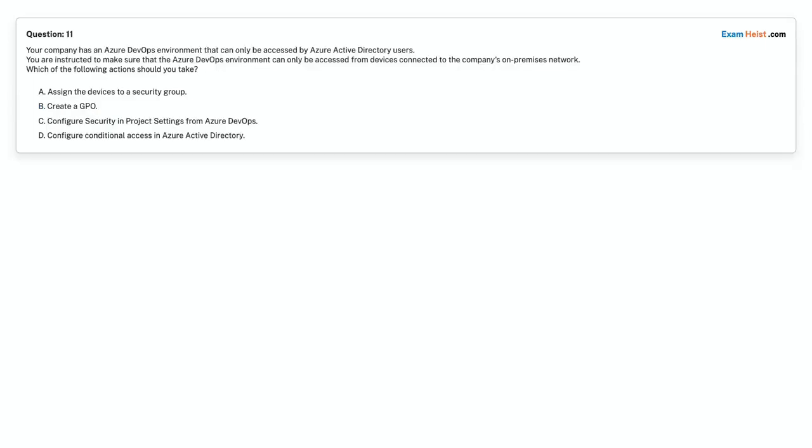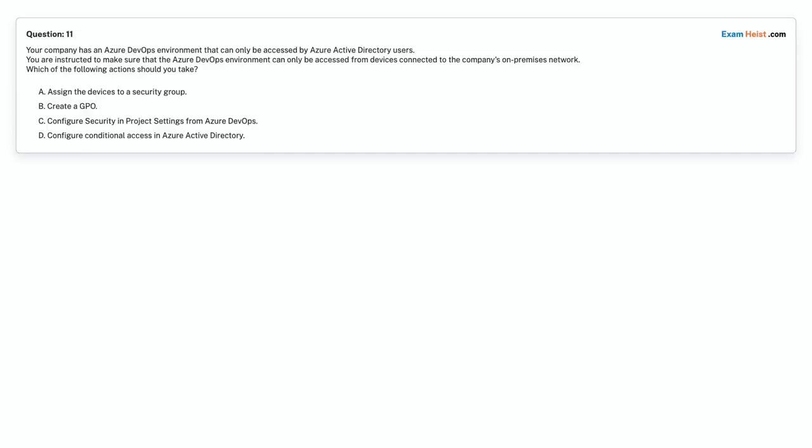Question 11. Your company has an Azure DevOps environment that can only be accessed by Azure Active Directory users. You are instructed to make sure that the Azure DevOps environment can only be accessed from devices connected to the company's on-premises network. Which of the following actions should you take?